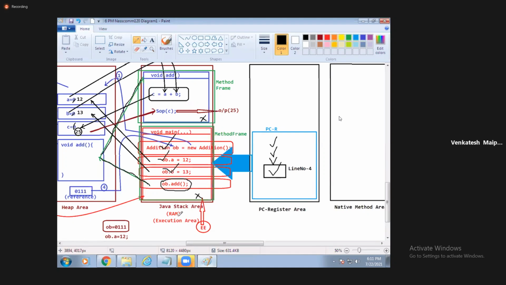Why, sir? Can anybody say what the stack algorithm is?